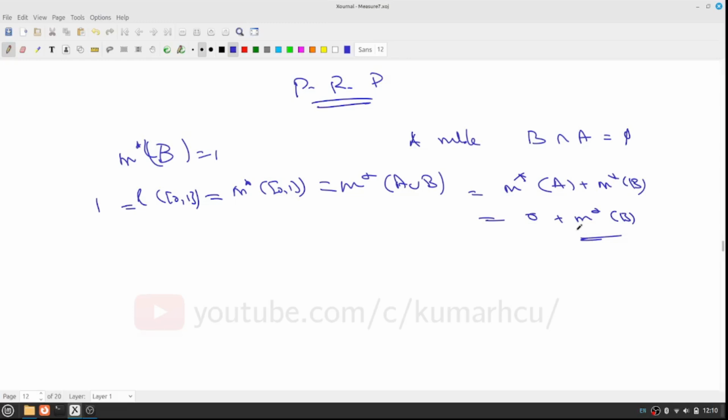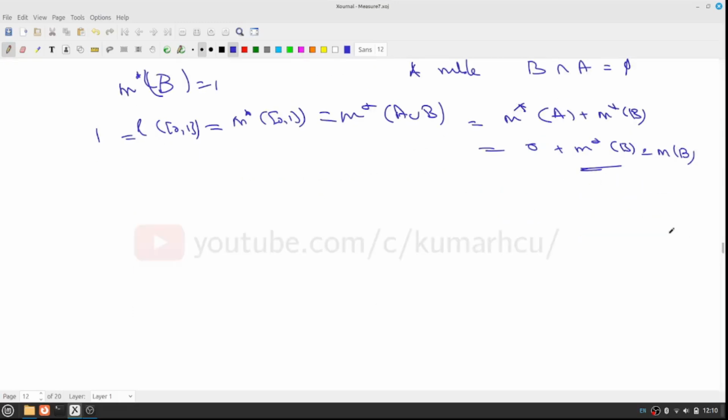Please appreciate this kind of result. It's not simply theorems and proofs; you should know how we are using them. I could not have done this earlier, as I only knew outer measure. Now I can confidently say B is measurable, the set of irrationals in [0, 1] is measurable, and its measure is 1. Good.